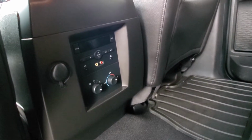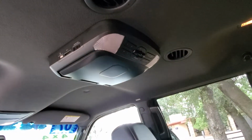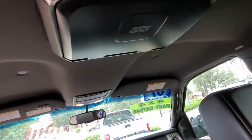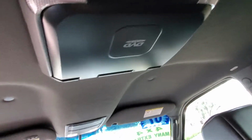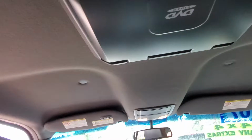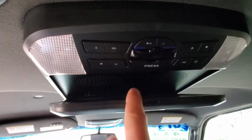As you can see, you do have rear seat climate and audio controls, as well as a DVD player. I gotta admit, this DVD player looks a lot nicer than some of the others that I've seen. However, I'm guessing the giant press button, correct.